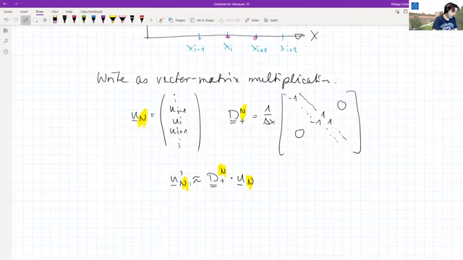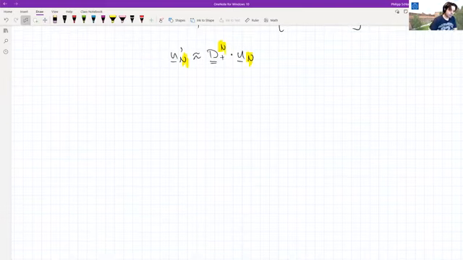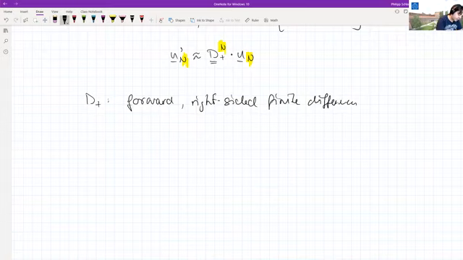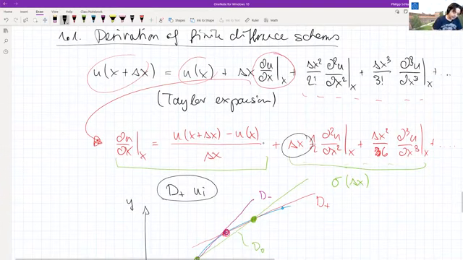Okay. Yeah, I guess there's not much more to say here. Maybe I can just introduce also the, well, we have now this. We had the D plus derivative, which we called the forward or right-sided finite differences of first order. Of first order we will define later on, but the idea of first order is that the error term, so the first term that is not correct, is of first order.